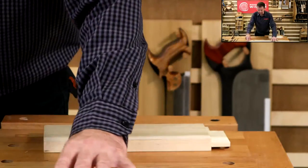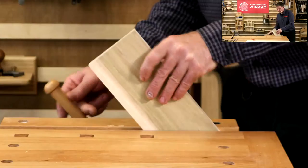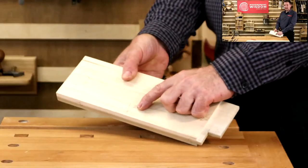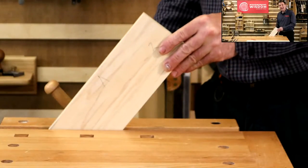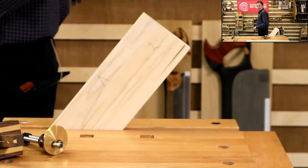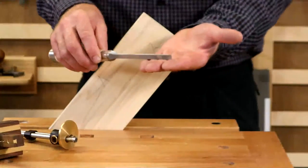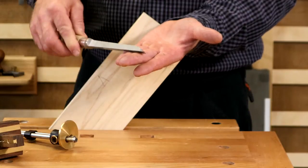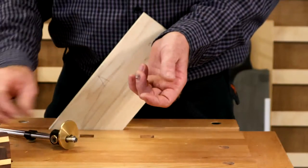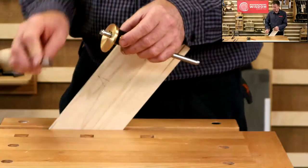Alright, so let's do that marking out. Going to make my life easier - I'm going to put this in the vice. Now on here I've got face edge and my numbers for my joints that correspond to the leg numbers - if you watch what we did last week you will see that. Just grabbing a selection of weapons. Last week we used a mortise chisel. This week we have our mortise gauge - the traditional two-pin one and the more modern Veritas one that I've picked out. I've set this up already just to save us a little bit of time.